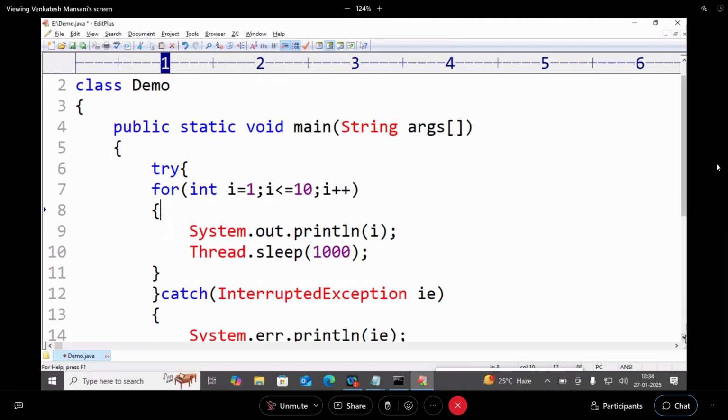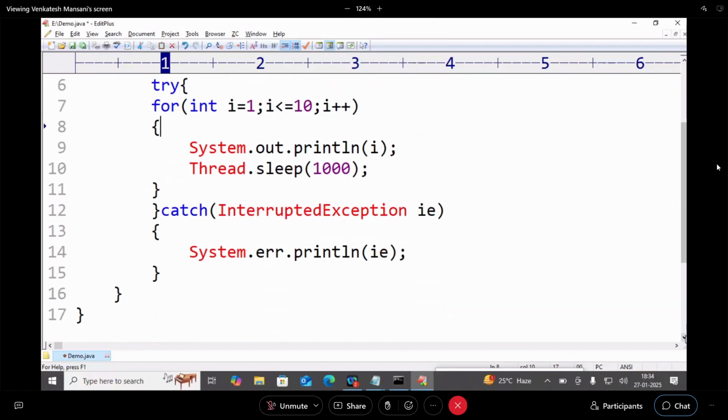Is it over? It is the sleep method demonstration. Sleep method concept I explained.